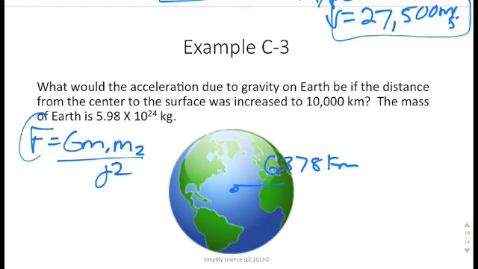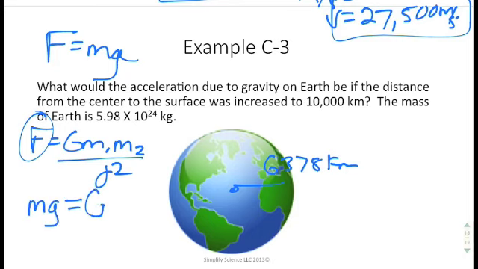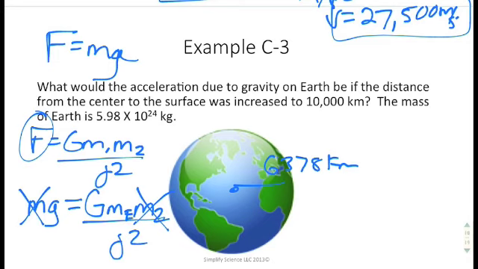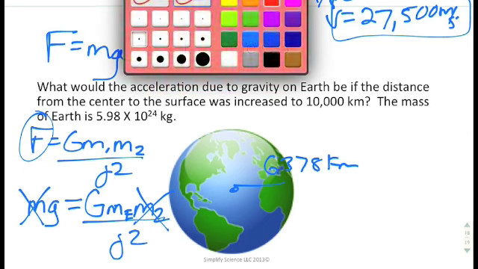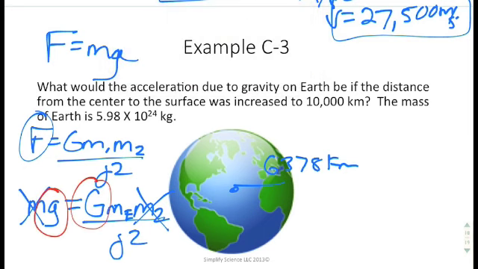squared, remember that this F is the same F as in F equals ma, or F equals mg. So what I can do is I can set these two things equal to each other, and I can say mg equals G m1 m2 over d squared. Now, this mass right here is the mass of any object on Earth. It will cancel with its counterpart. The mass of Earth does not go away. These g's do not cancel out because they are not the same. You have a lowercase g and a capital G.